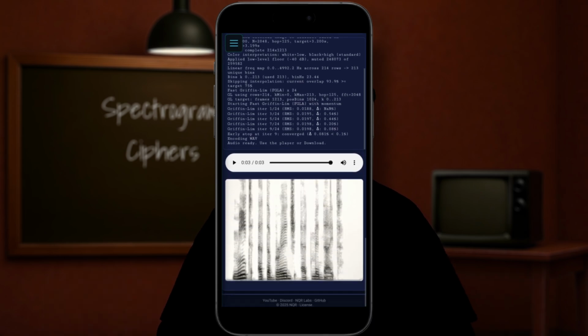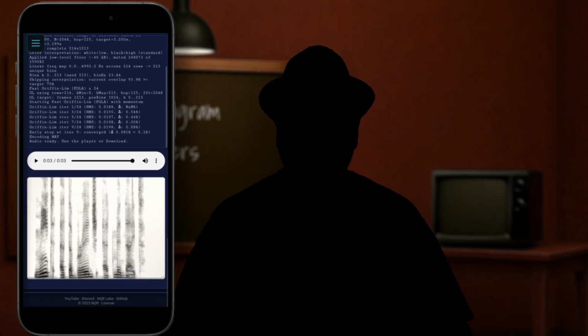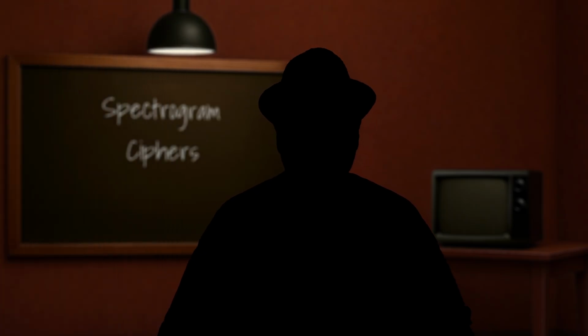The quality won't be as crisp as decoding the original digital file, and they may need to play around with the settings before they can make out your speech. Printing and redigitizing introduces noise and distortions, but for speech, it works. The message comes through, and there's something genuinely awesome about pointing your phone at a piece of paper and hearing a voice come out of it. It's so cool.